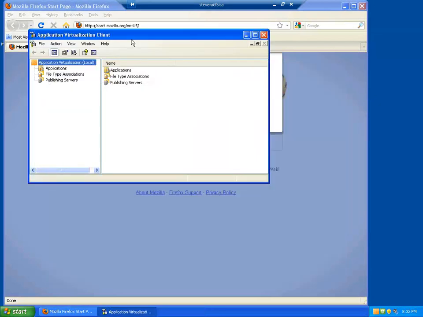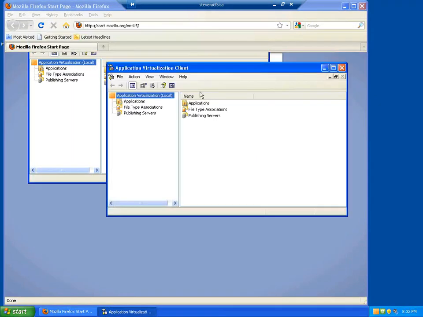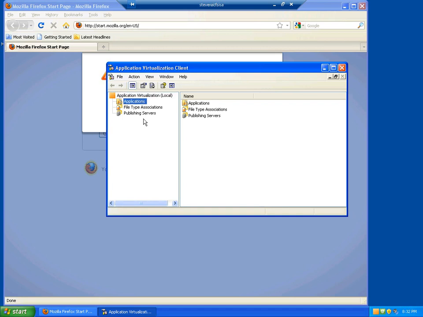There it is. And so here I can see about my virtual environment. So I just have one virtual app in place right now. A question I've heard come up from time to time is, is there a limit on the number of virtual apps that you can have running at a given time? And there is, certainly, but it's not a hard limit from App-V. It is a limit only in as much as your system resources can handle. Typically, RAM is going to be exhausted first. But you can certainly have multiple App-V-based applications running, no problem.